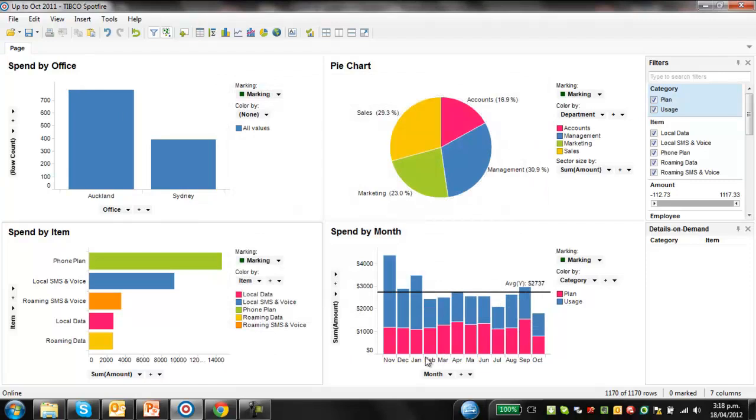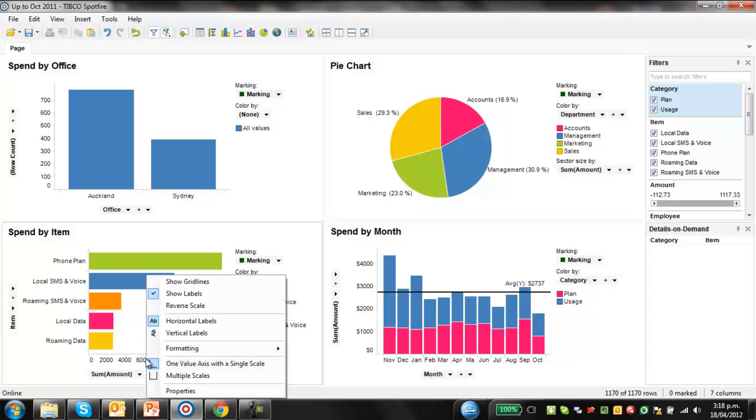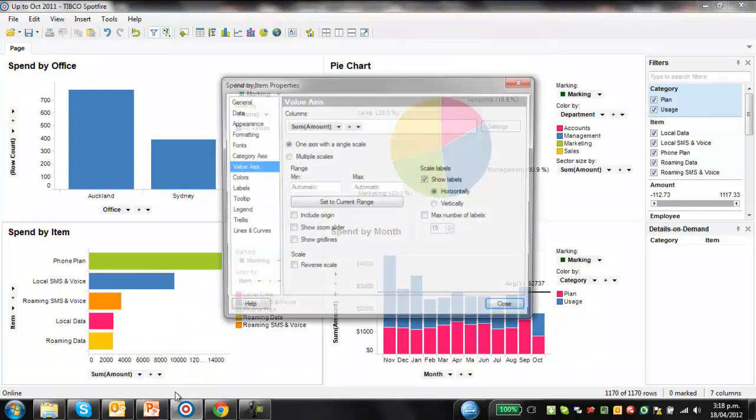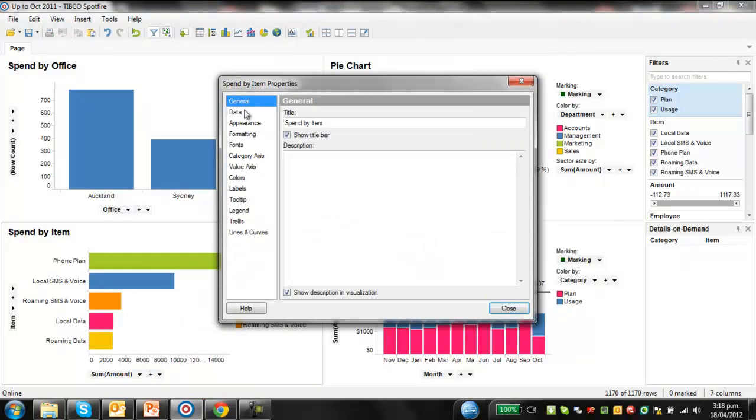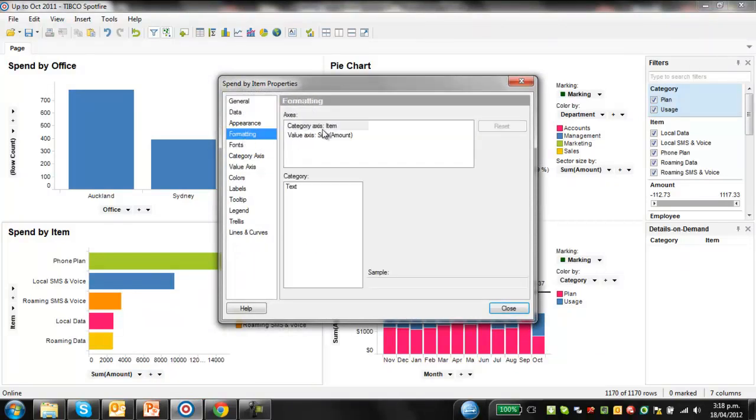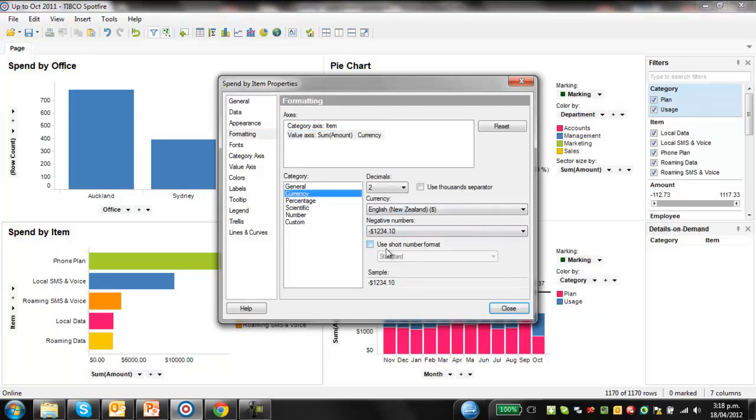Basically with all this formatting, it is a classic GUI. It's a really nice graphical user interface where you can pretty much just click on something and format it. So here we're going to the axis, we're going to go properties, formatting, axis title, so that is a currency, and then what we want to do is play around with the category axis.